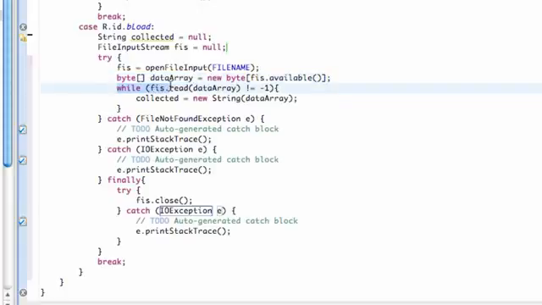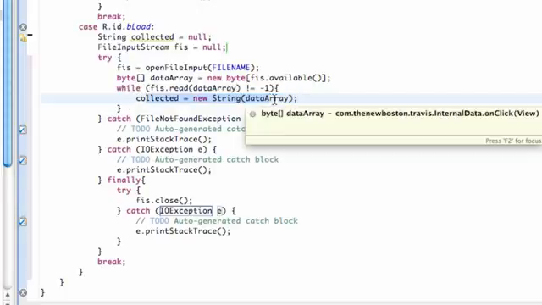Then, while our file input stream is reading all of those bytes, as long as that's not equal to -1, because when it equals -1 we're done, it's going to break out of our while loop. While that's happening, we set up the string, which was null, and now it's just going to equal a new string according to the data that it's reading. Again, our byte array, as it cycles through this while loop, it'll add to that as well. So it's basically going to be whatever data we saved.